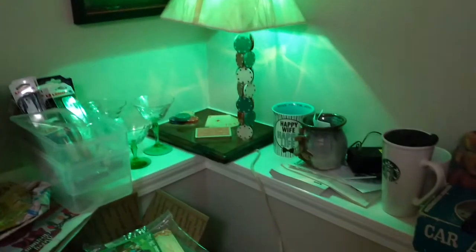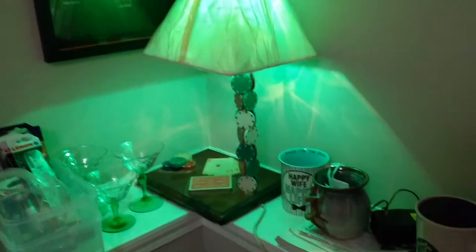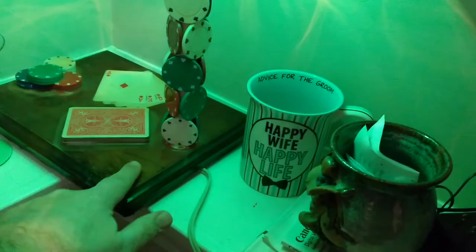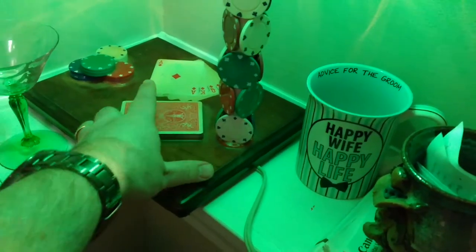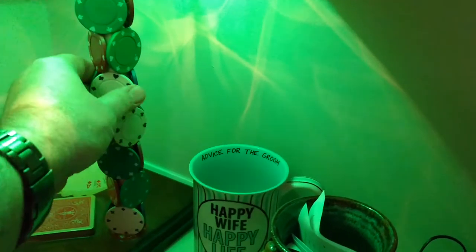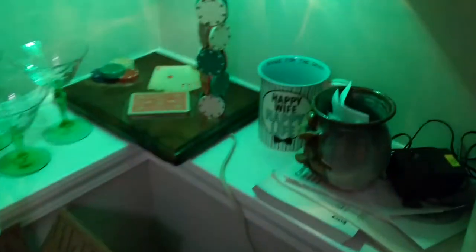But before I get into that and show you those clips, I want to show you a clip. I'm going to make a little video of this green lamp right back here. All right, this is the lamp that you can see behind me. I don't know if you call it a poker lamp or what, but I got this from my dad. It's pretty cool. It's got what we call shellac. It's really thick on here, but you got the deck of cards, the royal flush, a stack of poker chips, and then the lamp itself is poker chips. This is commercially made. I don't know if they make a whole lot of them. It's got a little green bulb in it. I just thought it was kind of cool.